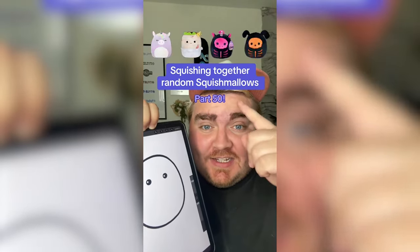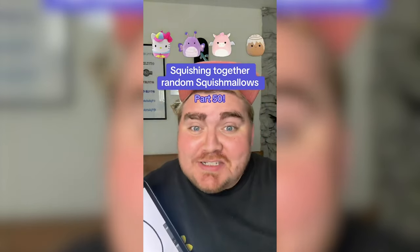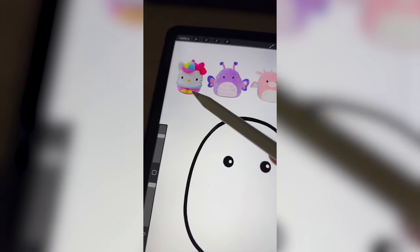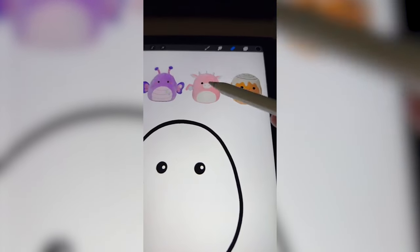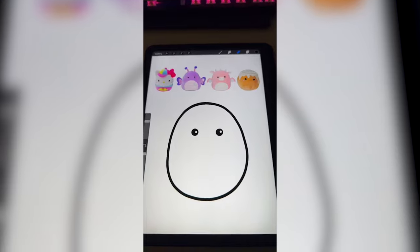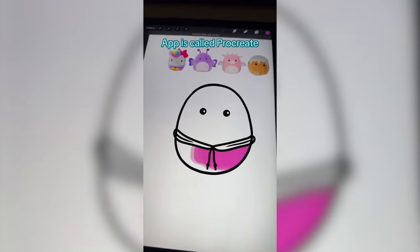Whichever Squishmallows this filter lands on, I'm gonna mash them together. Ooh, okay. Also, this is part 50, by the way, so that's just crazy. I'm thinking we do the hoodie from Hello Kitty, the wings and the antenna from the butterfly, the horns and ears from the dragon, and the color, and then we definitely have to do the icing topping from the cinnamon roll.